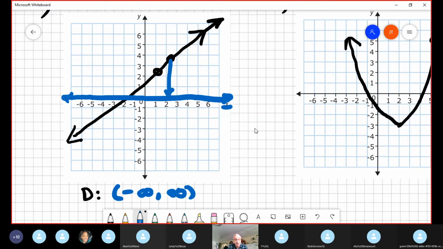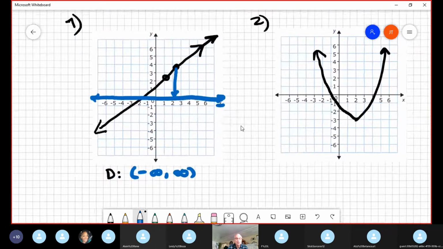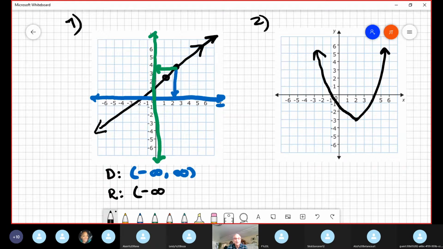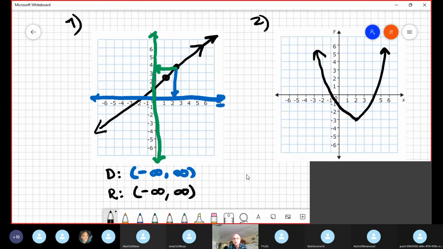In this case, it's elementary. The range is a similar idea, but with y values: you project onto the y-axis. And in this case, you see again that the range is all real numbers. The real numbers expressed in interval notation are like that: from negative infinity to positive infinity. Do you understand this idea or is it confusing? Clear or confusing? Clear, super.